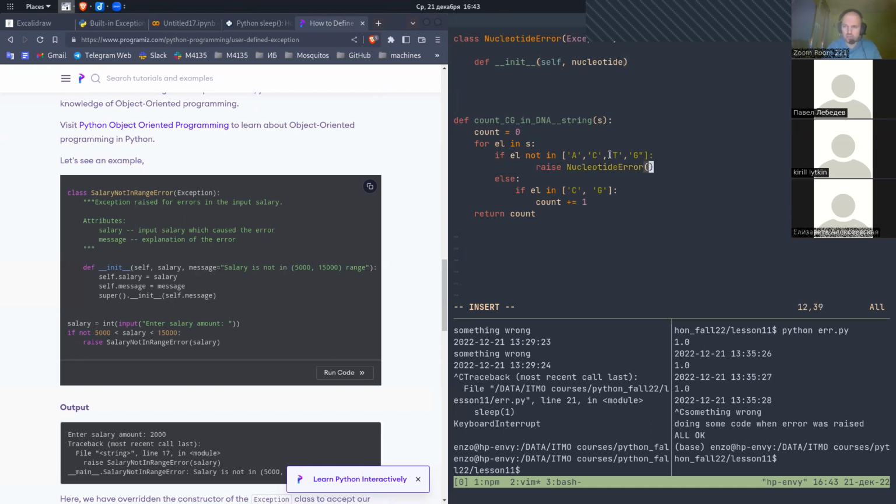So please raise nucleotide error with parameter nucleotide that is not inside ACTG. And what we have in init, self dot message will be wrong nucleotide.